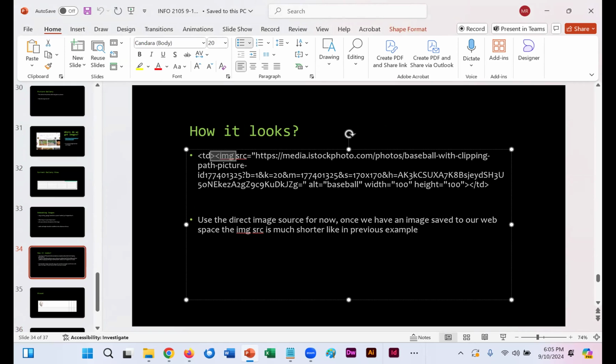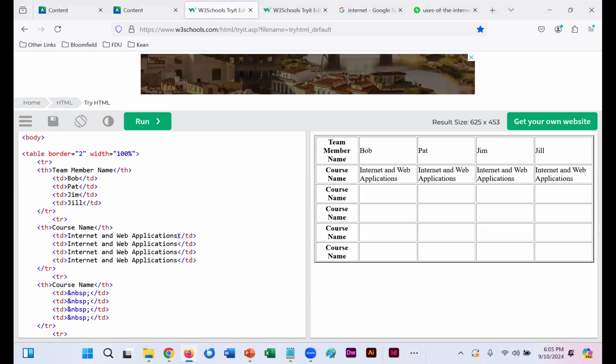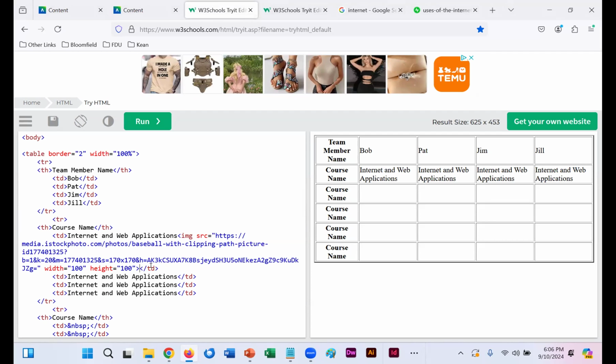You're going to highlight that code through the closing TD and put it after the course name. So it should now be internet and web applications, then the bracket, image source equals in quotes, whatever your URL is. You can get rid of the alt because we don't need it. And then width equals 100, height equals 100, closed bracket, and then the close of the TD tag.